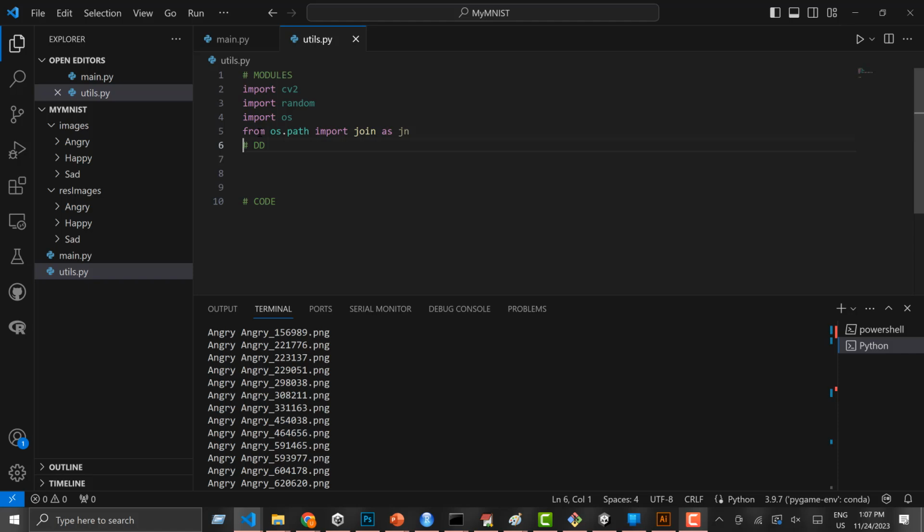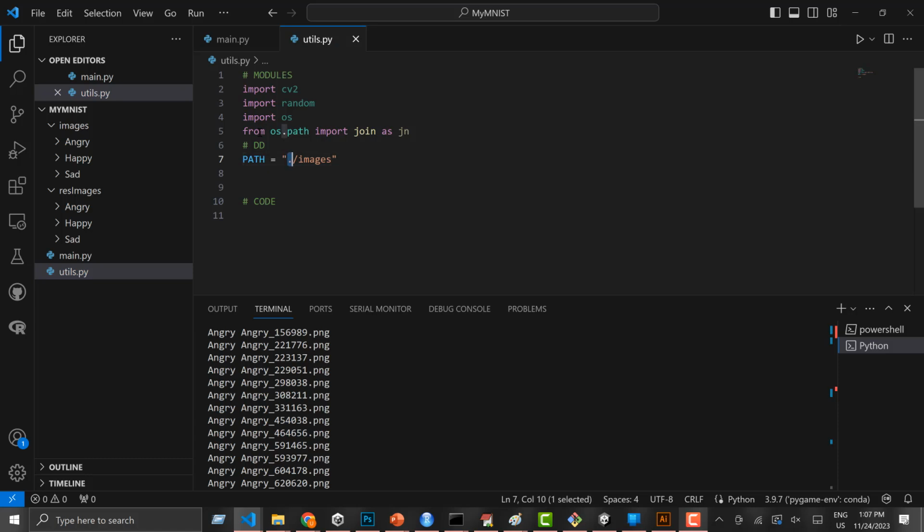So before we move into the data definitions and the code, let's just practice a little bit with the OS path and the join library so that you can see what it does. So let's try to traverse the folders. To do that, we need to specify first in the data definitions a main path. And this path will be represented by the dot.